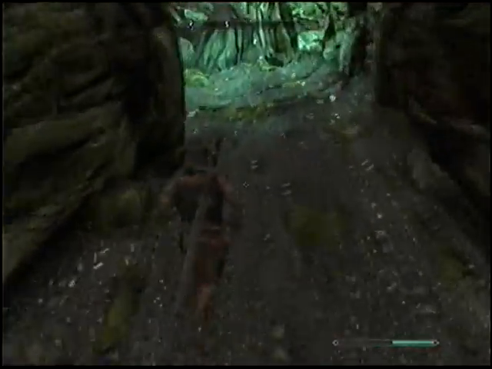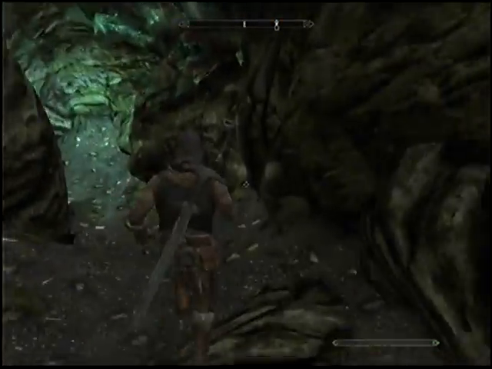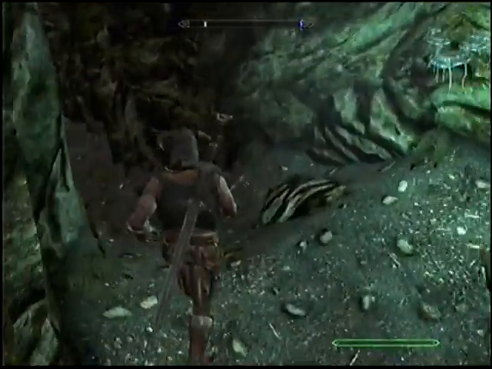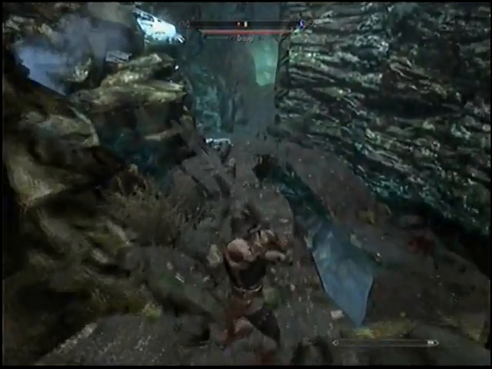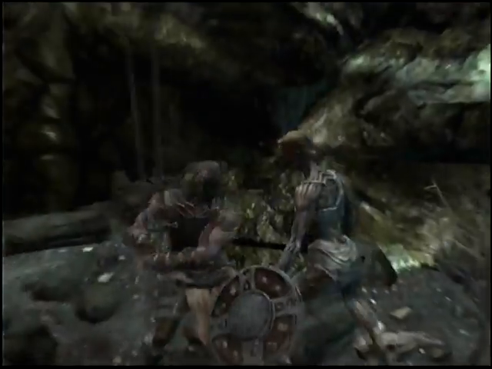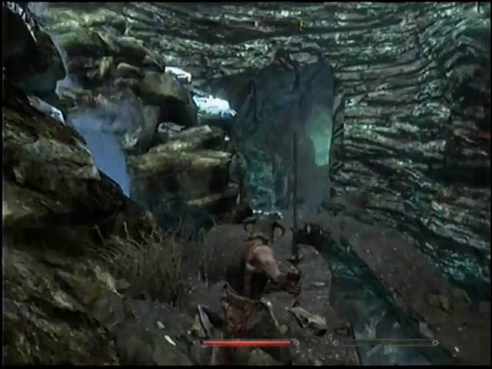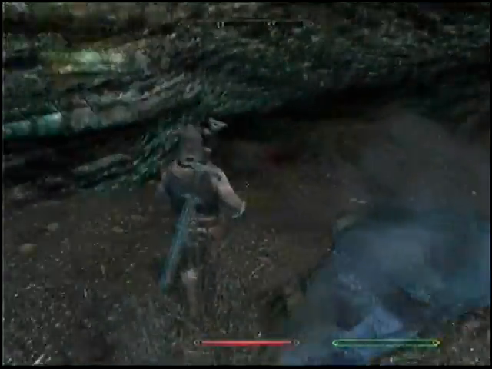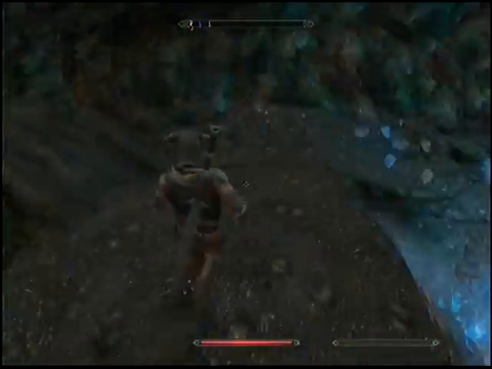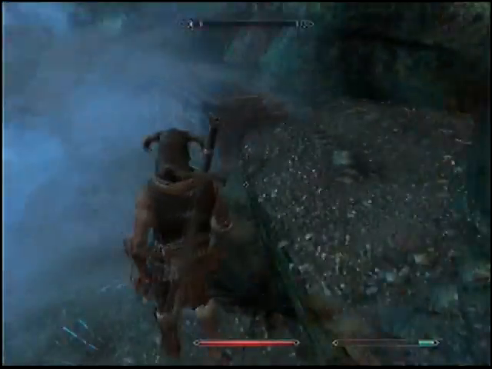I'll just take everything out of them. As I said, I'm only going to take stuff from crates. I can't be bothered to loot bodies, it's not really going to get me anything decent, is it? I'm not really looking for swords. But down here, I only noticed this like the third time I did it. There's a crate down here.